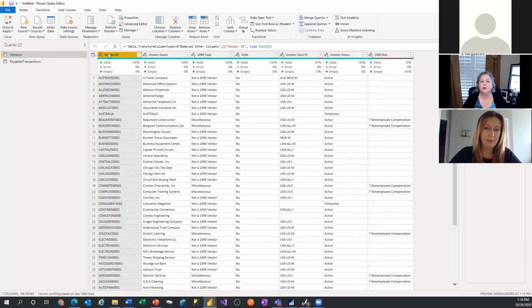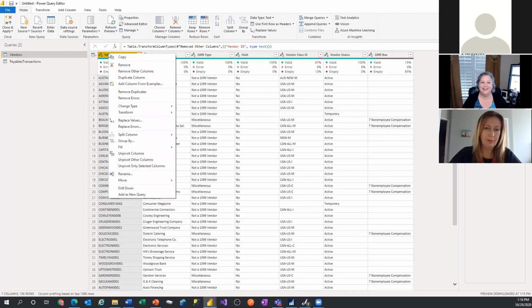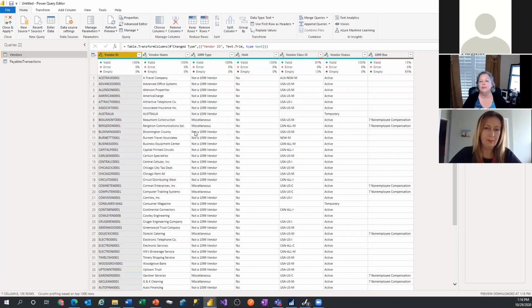The easiest way to do it, I'll show you the roundabout way on payables. But if you right mouse click and go to transform, there's an option called trim and done. That's it. Now, any excess space at the beginning or the end is off. So that's pretty cool. Let me close out my little window here. Okay, so everything else in here looks pretty good. I've just cleaned that up. I'm happy with the way everything else is working. If I was going to connect using vendor class, I might want to clean that up a bit, but this all makes me happy. And if you want to do a trim on all of your text fields, that's fine.